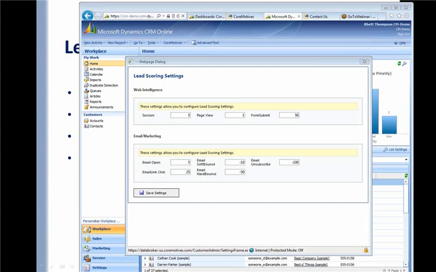From here, what you'll notice is that you can score not only your web intelligence, and you put in these values however you want. If you want each web session to count 50 points, that's fine, you just enter 50. Or if you want it to count, like in my case, I put in 5, that's fine. And remember, a session is where if I were to open a web browser and go to coremotives.com, that would initiate a web session.